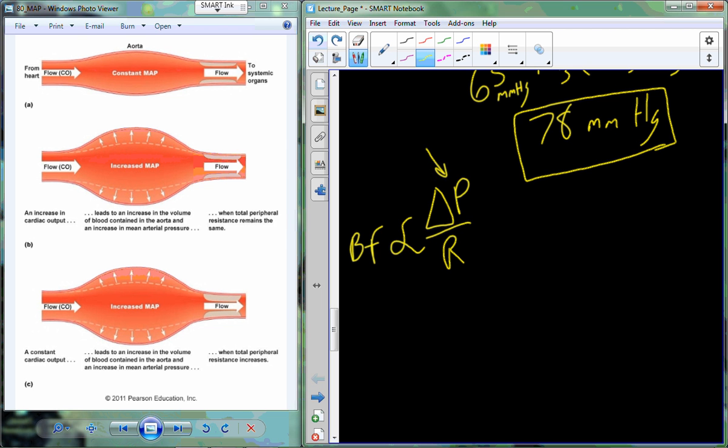So we insert a pressure transducer into the left ventricle and get the pressures there and calculate a mean arterial pressure, or at the aorta. And then we can take a look at the mean arterial pressure at the brachial artery, calculate the difference, and that would give us a change in pressure here. And then we'd have to quantify resistance in some form or fashion, and we could give some reasonable estimates and predictions of blood flow.